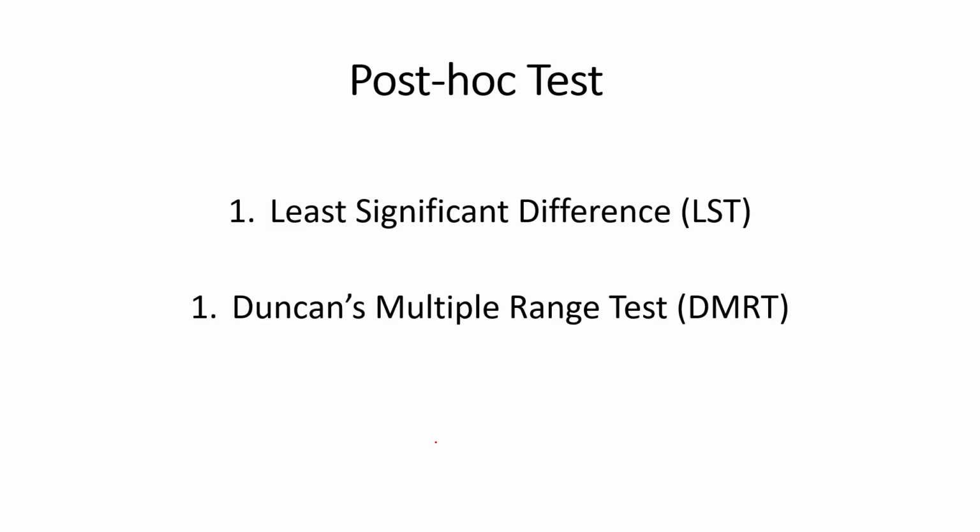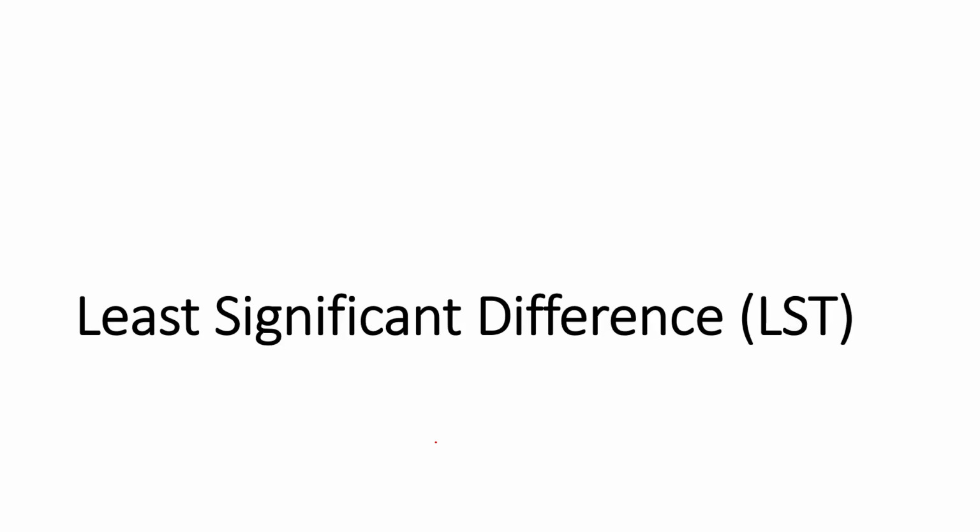In this class, we are going to look at two different approaches to conduct our post-hoc test, which are the LSD, least significant difference test, and the DMRT, Duncan's multiple range test. You can use any of these tests to conduct your post-hoc test in this class. But of course, there are some considerations for you to think about before you choose which type of post-hoc test to conduct. So let's look at the first one, least significant difference, LSD.